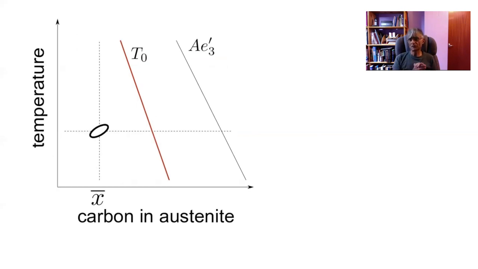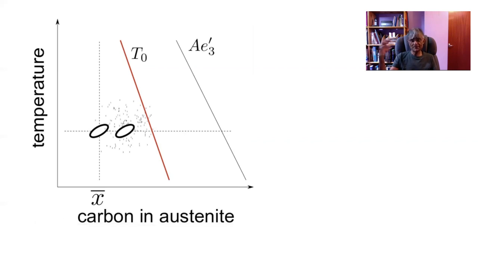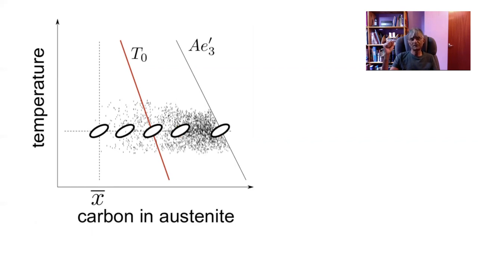But let me now look at the other scenario where the plate of bainite never has an excess of carbon. So as it grows, the carbon is pushed ahead of the transformation interface. Now, in that case, there is no limitation. It cannot stop, the T0 condition doesn't apply. And in principle, they should continue until the composition of the austenite reaches the equilibrium phase boundary, which is the A3 curve. I've marked it as A3 dash because the substitutional atoms are not moving. Now, in practice, the difference between this line and this line is very large. So by measuring the composition of the austenite, we can actually tell whether it's this mechanism where the bainitic ferrite never has an excess carbon or the other mechanism which I talked about earlier.